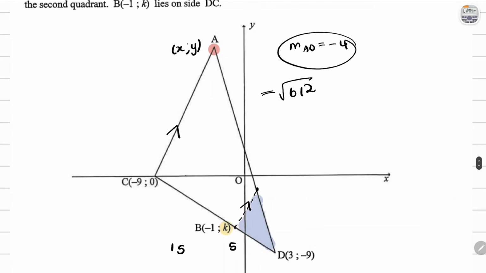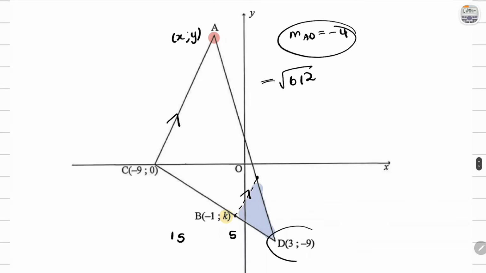Okay, so we can actually attempt to find the equation of this line using what we have. So we know the gradient. We actually can find the equation of this line because we know the gradient and we have one point on the line, D, because it's the line AD. So we can find the equation of this line, and then when we find the equation of the line, how can we use it to find what exactly A is? Okay, that's probably where this comes in. They gave us the length of that line.